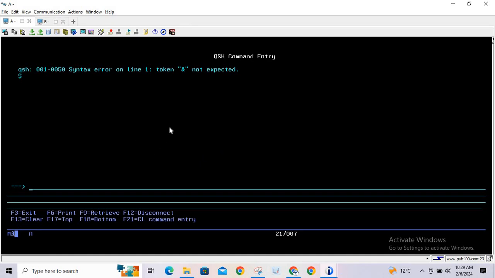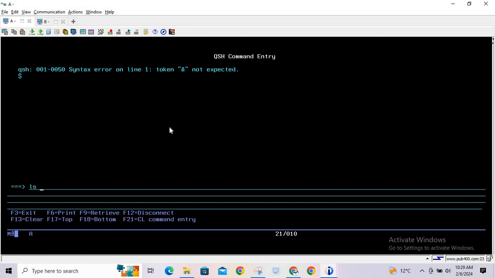Now what is the first command that we can try on QShell? The first command you can try is ls. Maybe some of you have some idea about the Linux system, where we used to perform these commands, and the same commands we can execute on Linux as well, so maybe it would be relatable to you.